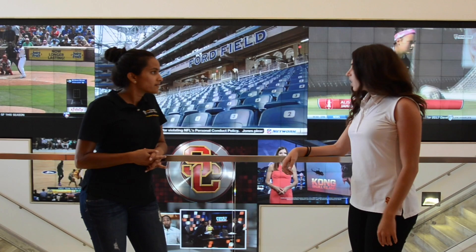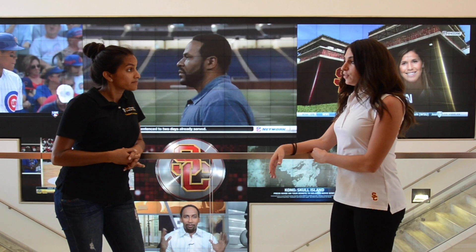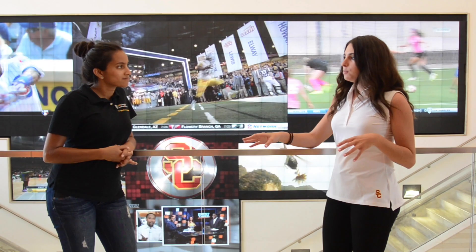So are these screens always playing sports? A lot of the times they are because that's what our student-athletes typically like to watch. We can make it all one big screen or split it into screens. One of the really cool things we do with our football team every year is we'll have one half the screen where they're Skyping with soldiers from overseas who are relatively in their same age group, and the other side is a video game. They were playing Call of Duty with them while Skyping — it's a really cool juxtaposition of two different types of people in the same age bracket. It gives them some perspective.